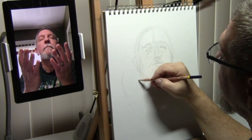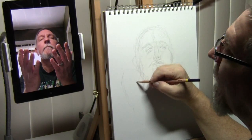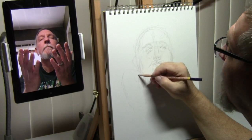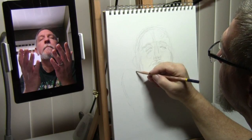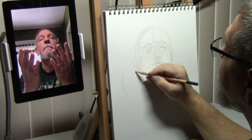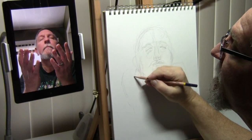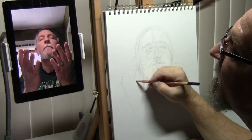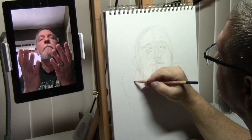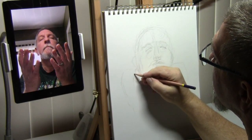Now you can improvise a little bit in here if you want to. Like I said, I'm just lightly sketching these in. We can always alter. This is just the drawing phase. That's the first digit, then the second digit, and then the third comes down here. Yeah, I think I'm a little too small. Let's go bigger.